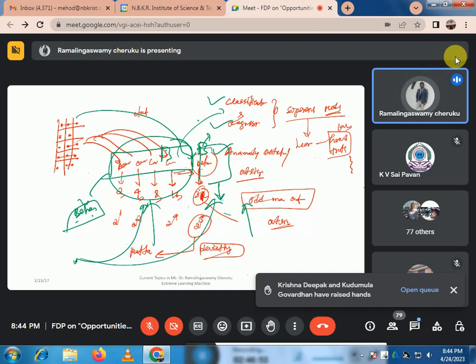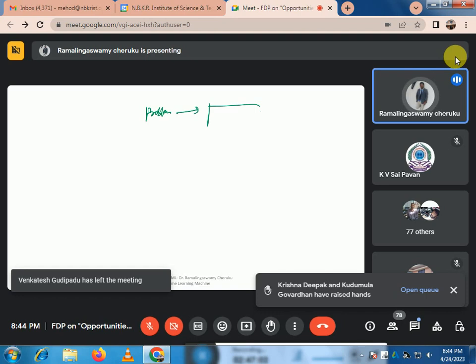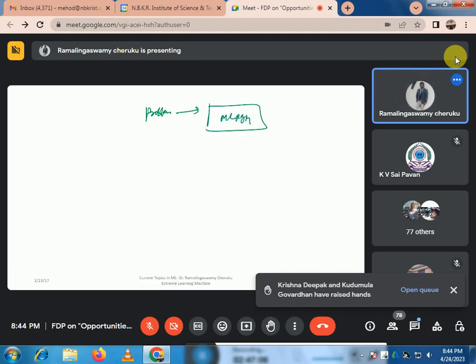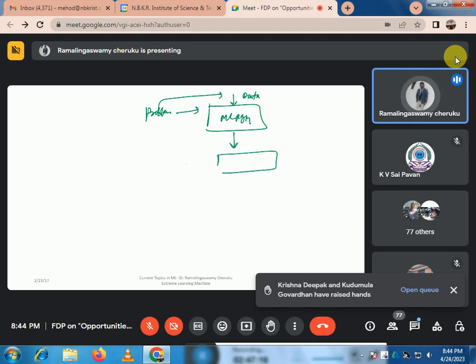So if I want to put the concepts together, the question is, what is the input for the ML program? The input is data related to the problem, data related to any type of problem. Once you give this, the machine learning program will read the data and get some knowledge. And depending on the problem, this knowledge will help you to make a decision. Decision is nothing but the solution to the problem, to solve the problem.